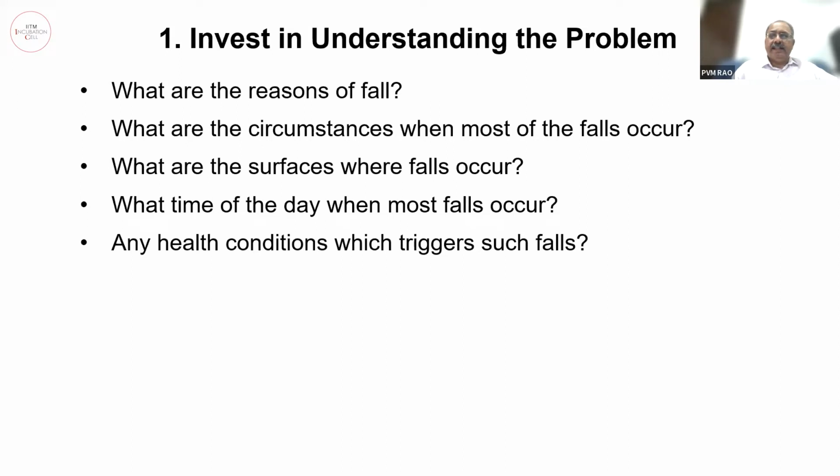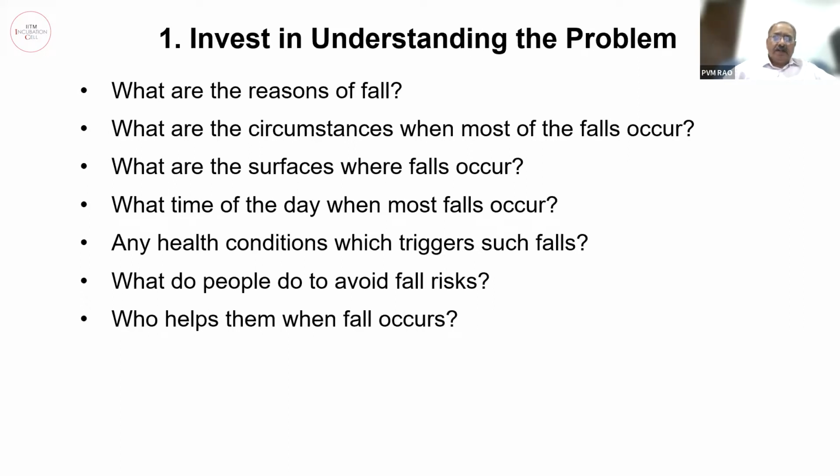Or any health conditions which trigger such falls, which was also shown. And this is also important. When we say avoiding fall risk, addressing the fall risk, it's not only the prevention of a fall, it's also how do you reduce the injuries due to a fall, or how do we provide medication after the fall, which is also included when you say risks due to a fall. For example, I would like to know what people do to avoid fall risk. Somebody can say I use a cane, or there may be already existing solutions. One would like to study that.